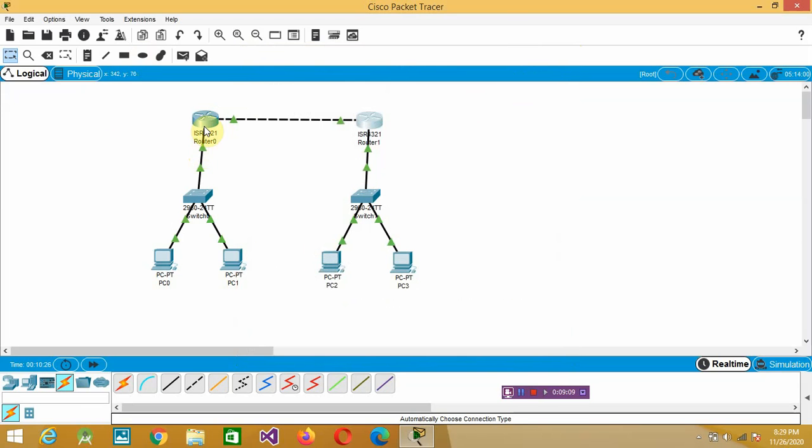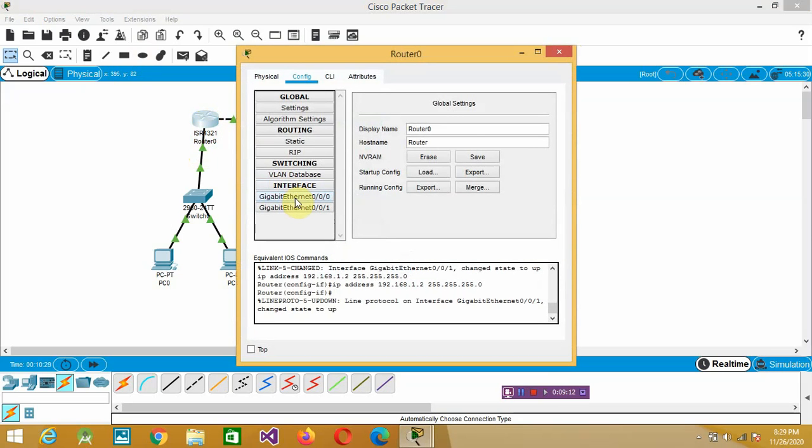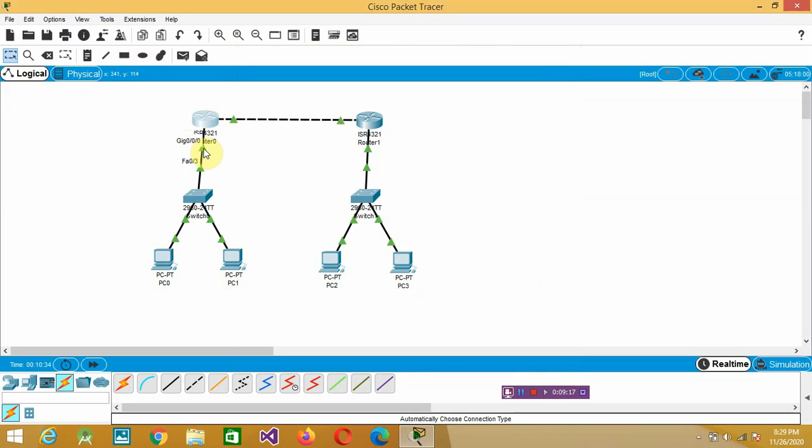First thing, I want to click on this IP address. I would make a note over here. To know a port, we have to click on it. You can hover your mouse over the port, so you can see the port name. GIG0/0. First I will make a note over here and assign the IP address which I already assigned to that router. So the IP address is 192.168.1.2.3. Then again I will hover the mouse over here.